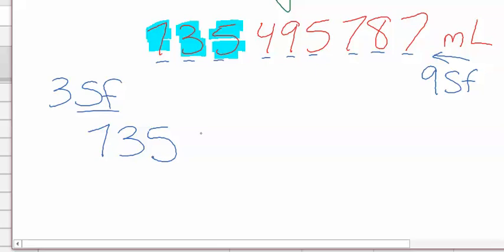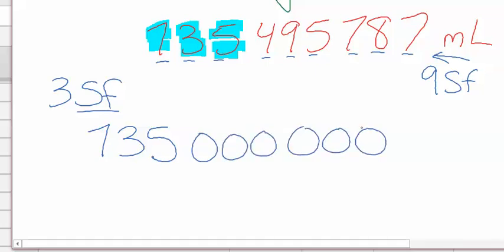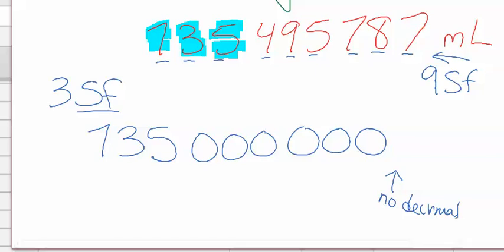So you need some placeholder zeros here to help make sure that we keep the same approximate value. The other thing that you want to keep in mind is notice how I have no decimal. If I were to add a decimal, that's going to make all those zeros significant, which I do not want to have happen. I only want to keep the 7, the 3, and the 5 to be significant.